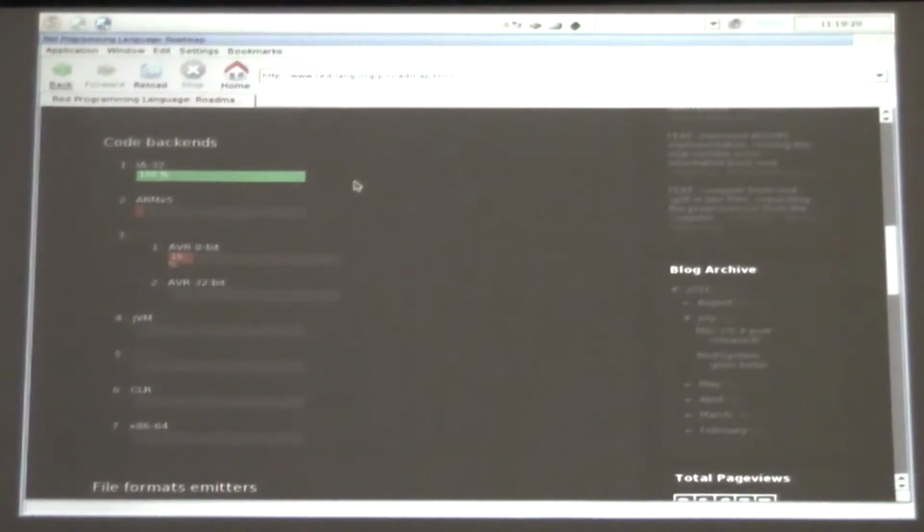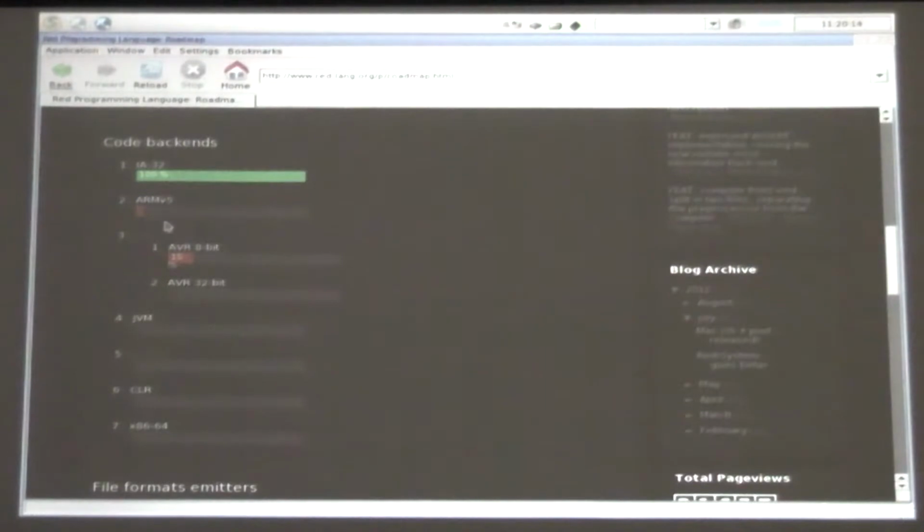We'll have a look through the rest of the roadmap. Here's your original question about the backends. A number of backends are planned. The first backend is of course for the old Intel x86 CPUs, also known as the IA32 architecture. So that is simply done, although the compiler could always be made more optimizing, of course, but that's something for the future. The goal for Red System now is to have it as soon as possible so that you can continue with building Red. So the fully implemented CPU backend is now x86.